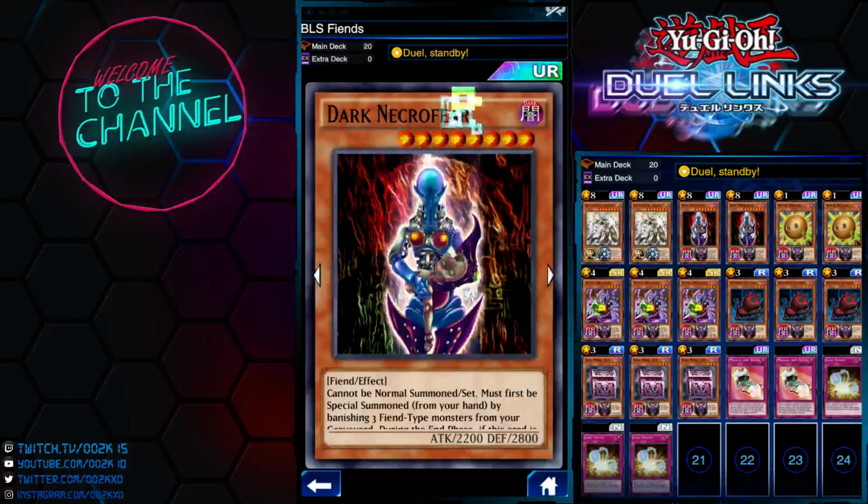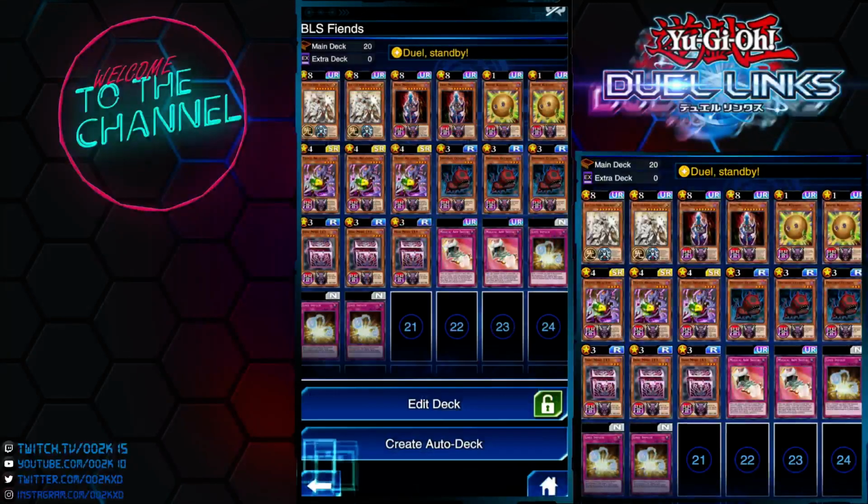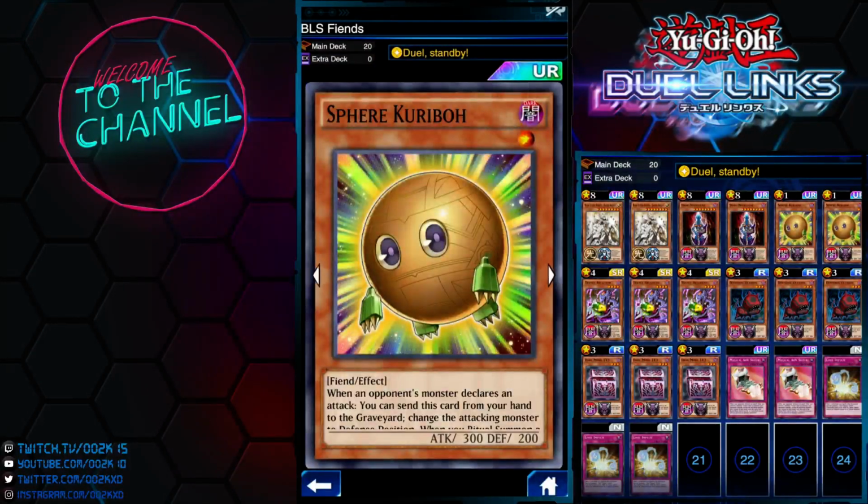Next up is Dark Fear. You want to run two to get card consistency. I was debating whether I should run Lava Guard in this deck, but I decided not to add it. And you may consider running Lava Golem if you wanted to. The other card running is Spirit Creeper, pretty good. This is also a Fiend type monster, so it's sending the rebound. This will help me stall for a couple turns.